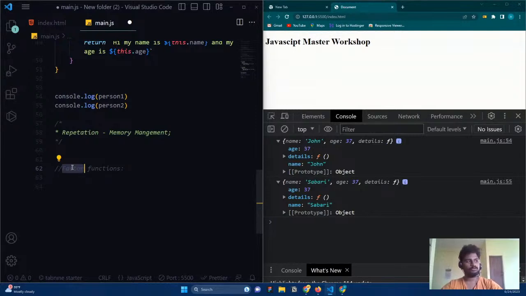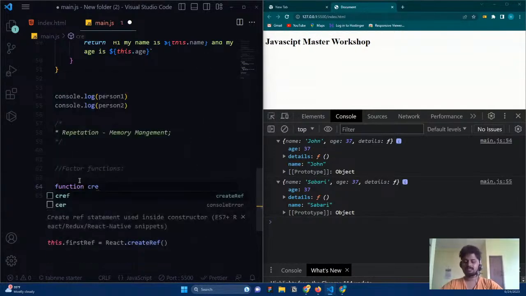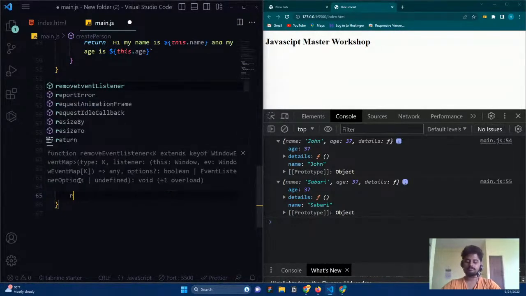And what is it going to produce? In this factory, we're going to produce objects. We will just pass the dynamic data and it is going to produce an object. How is it working? Simple. We need to create a function, and that function returns an object. Let me name it create person. It is going to take two parameters: one is name and another one is age.